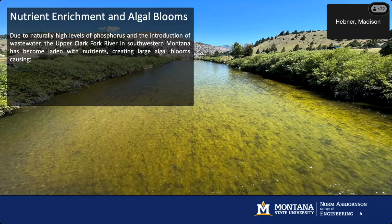This was taken in 2021 at one of our field sites. And I think right away, everyone in the room can tell that there's something weird going on with this water. It's not supposed to be green. This is just a massive algal bloom that popped up. And these cause all kinds of problems.